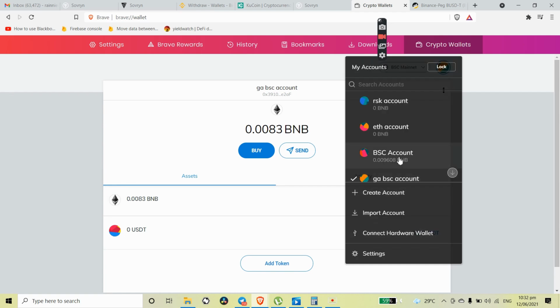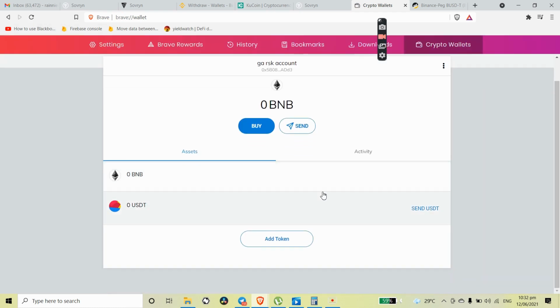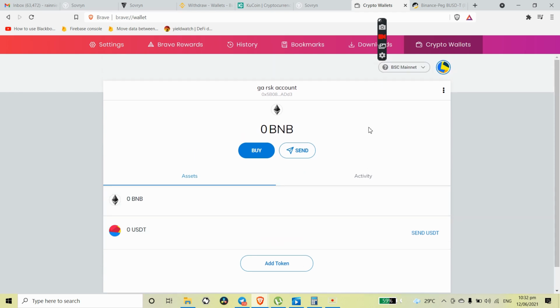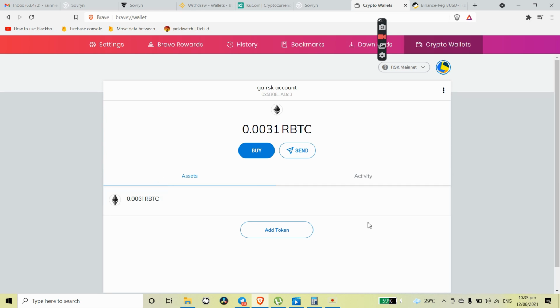We go to our Games of Wood RSK account, and we're not able to see the USDT. RSK mainnet. You can see this within the Sovryn DApp, your USDT.